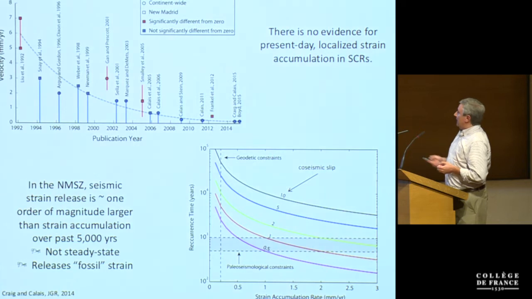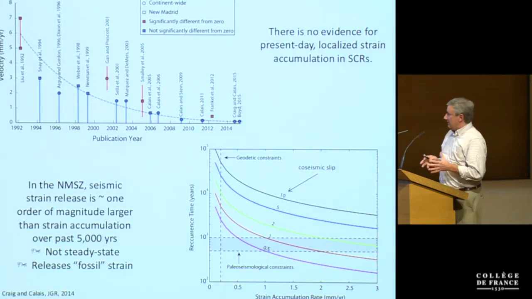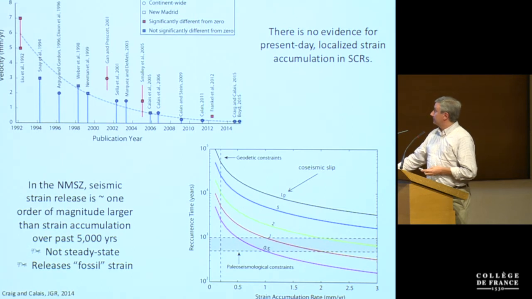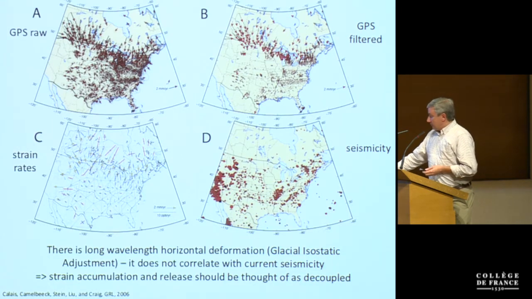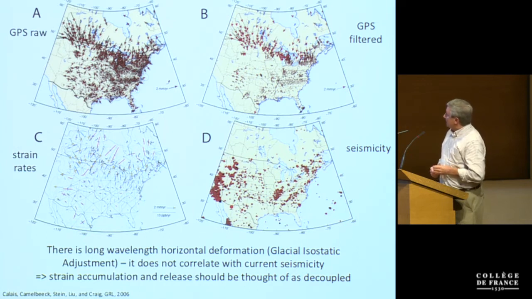So this is an indication, again, not a proof, that we're looking at a system that is not that steady state. That's one thing. And also that the recent earthquakes, the Holocene earthquakes that occurred in this region, given the very low strain accumulation rate, must have released strain that is somehow fossil strain stored in the elastic crust of this region. So, no significant strain rates that we can measure in the New Madrid.